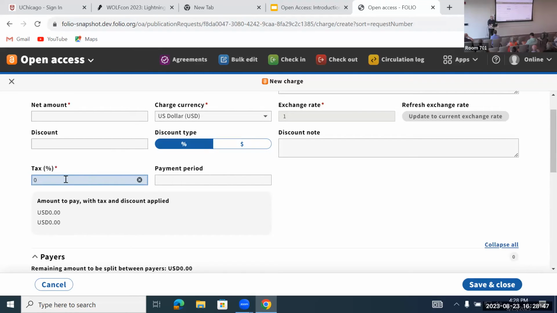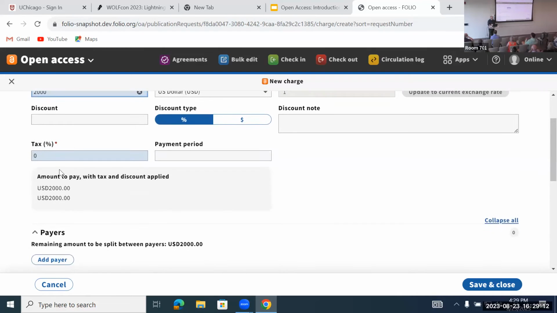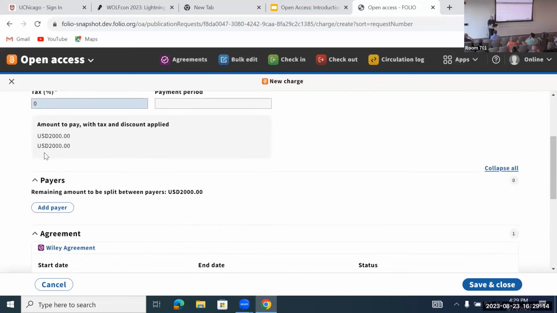In Germany, these are subject to a 19% tax rate, but in California, they're subject to a 0% tax rate. So it's different. You can set the tax rate default at a system level, at tenant level, and that will be automatically filled for you. And then you can adjust it manually on the actual charge if you need to.